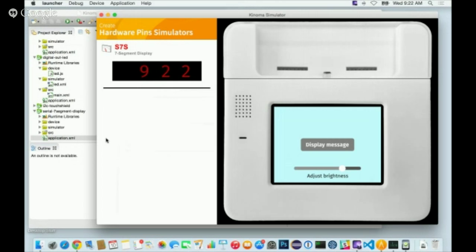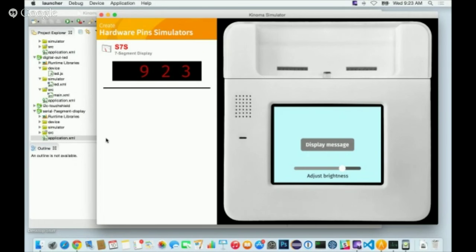You may want to test a couple of different components and see what the libraries are like before you commit to buying anything. You may have a distributed team of developers where you only have a certain amount of the hardware, but you can have some engineers working on parts of the application where they don't necessarily require the hardware, but they can still run and test to make sure that everything is working. So a lot of advantages here.